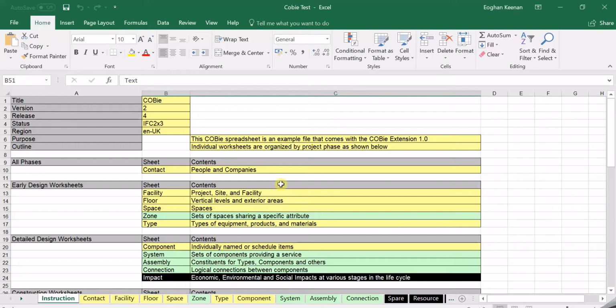But I would always say you need to know what information they're looking for and how you want it named, because they mightn't want contact information there, they mightn't want the facility, so they might want the space first, or the zone first, or the type first, the component first. So wherever they want the things, that's what I say. You gotta tell me that, and I'll do that exactly how you want it.